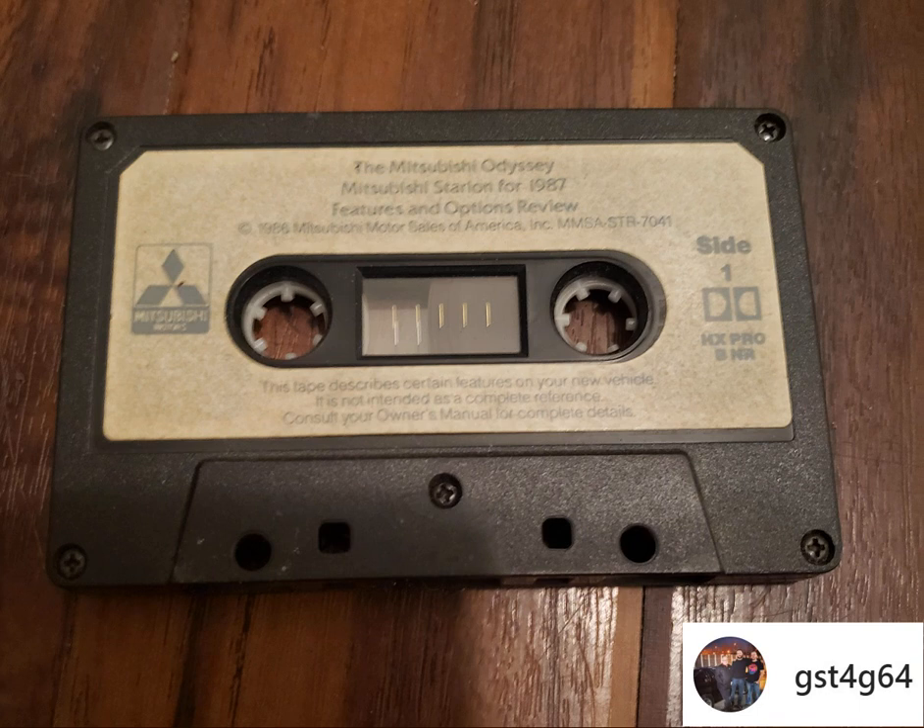Let's switch our attention to the automatic air conditioning, heating, and ventilation system. Basically, there are three modes of operation: manual, auto, and forced ventilation, with settings controlled by the mode selection buttons on the right-hand side of the air conditioning control panel. In the auto mode, temperature control and outlet selection is completely handled automatically by the system. Simply press the auto button, then set the temperature by pushing the up or down buttons — either the heater or air conditioner will function to maintain that temperature. There is also an auto flow-through vent setting where the compressor is off and the fan speed is on auto, used when you wish to vent the interior without heating or cooling the air.